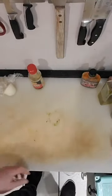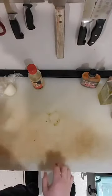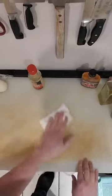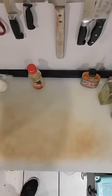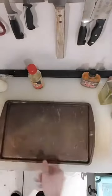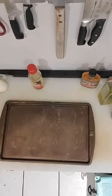Now to unleash the rib fury. After 6 hours or so of smoking, we're gonna see where we're at. Well, let me just wipe this down a little bit. Great. All right. I'm throwing this on here so I don't get it all over the place.